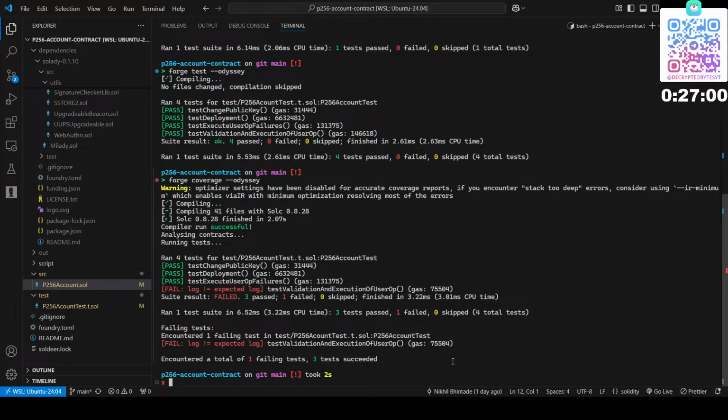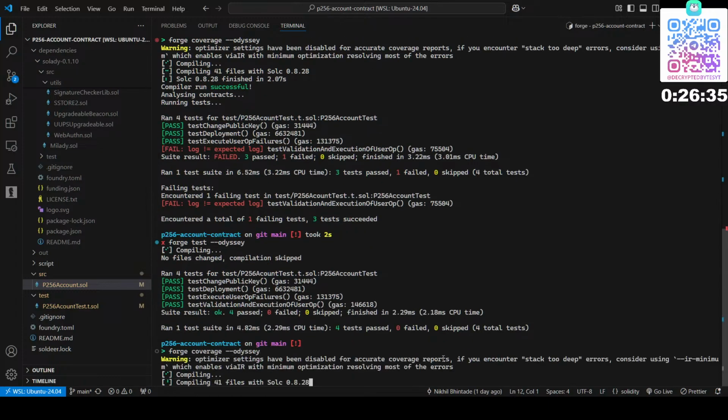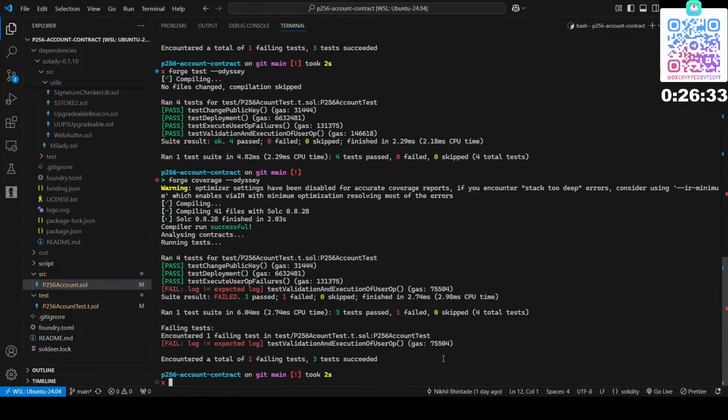Even in the last project where the coverage was working, the forge test command was working with Odyssey flag, but the coverage command is not working with Odyssey flag. So I don't know what the issue was. It should pass, but these are passing. So I don't understand why this one is not.